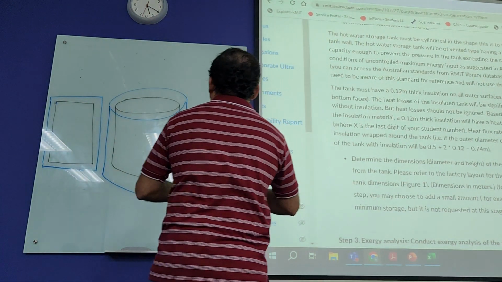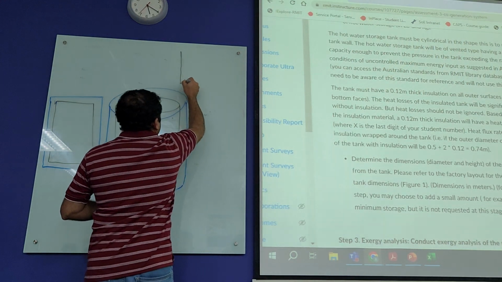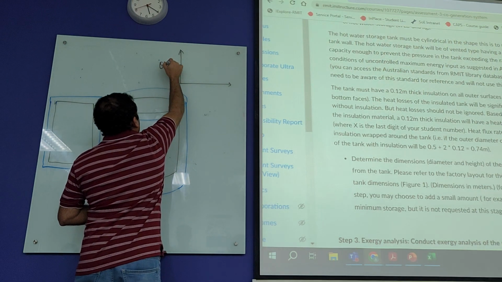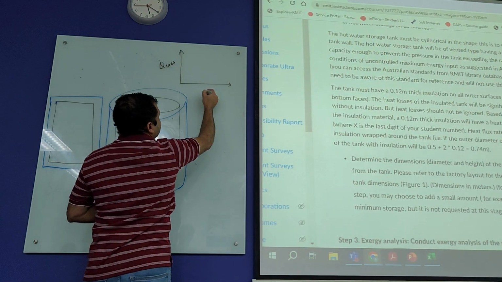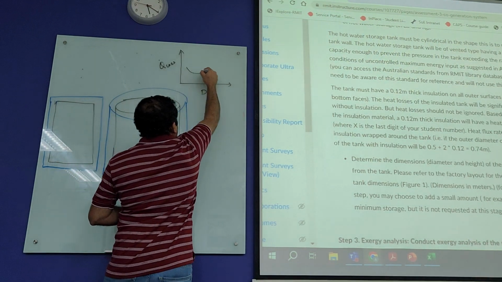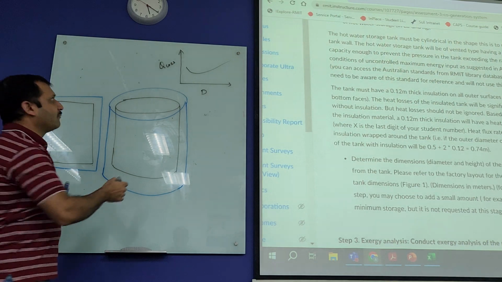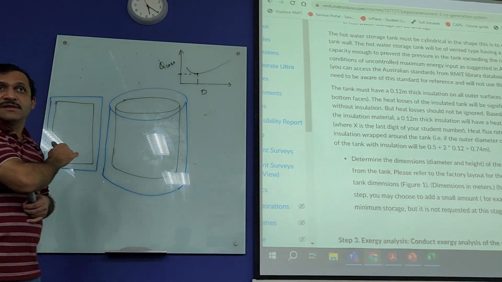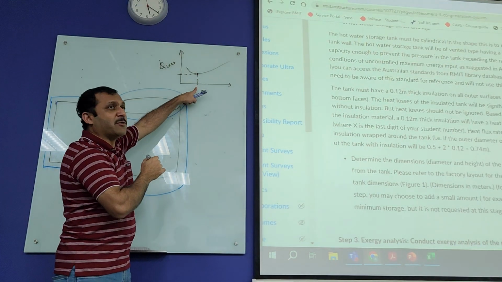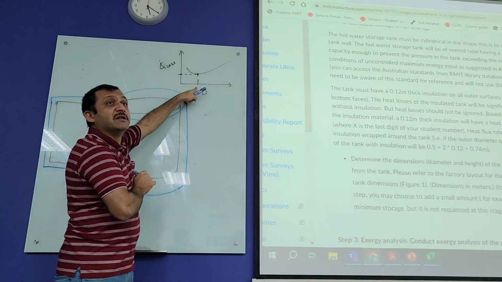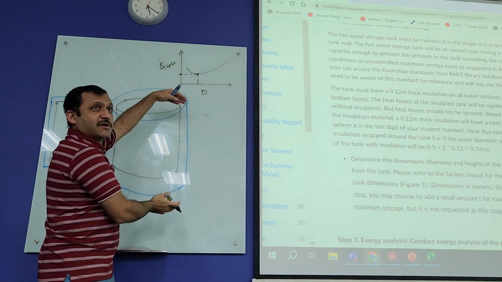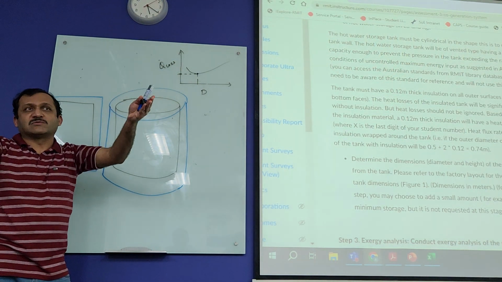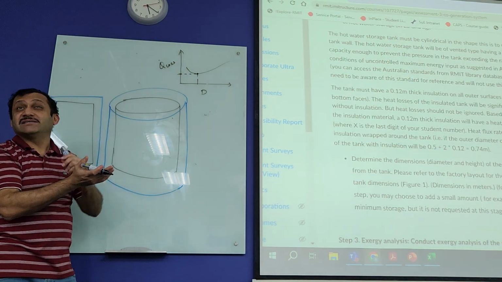So, what we are going to do is in Excel we are going to figure that out. If that was your heat loss, Q dot loss, and that's the diameter, you will get a curve like something like that. And what we want to find is this minimum heat loss condition, the diameter corresponding to that. Once you know that minimum heat loss diameter, you should be able to figure out how much height you need to fit in 500, 600, 700 kilograms, whatever kilograms in there. Make sense logically?